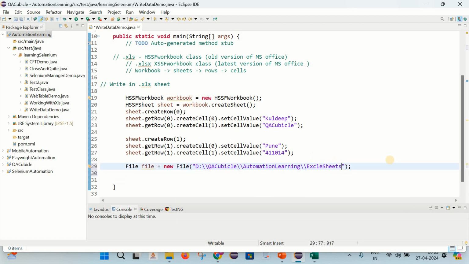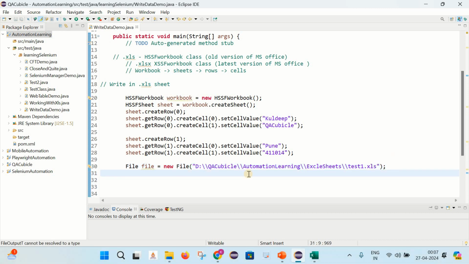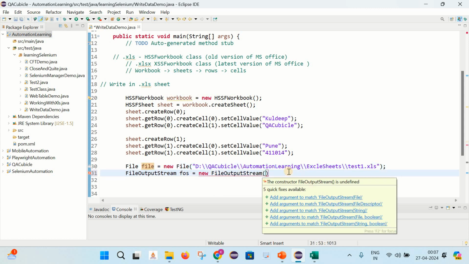Let's say that I want to store all these things inside a test1.xls file. Now to write the data inside this file, I need to use the FileOutputStream class. So I will write FileOutputStream fos equals new FileOutputStream, and here we need to pass this file which we have created.